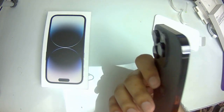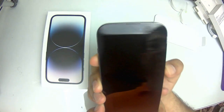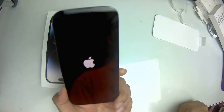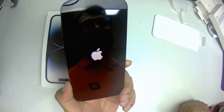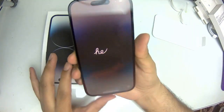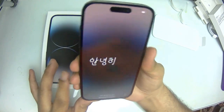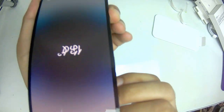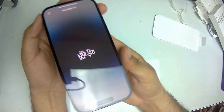I don't know whether there is any charge in this phone or not, but I'm going to start it. So my brand new iPhone 14 is going to switch on for the first time. I don't know how much time it will take. Wow, amazing. And you can see here there is about 80% charge available. This is my iPhone 14 Pro.